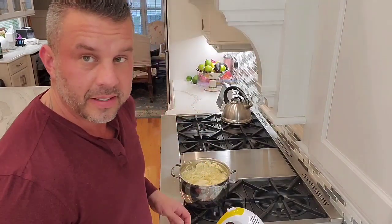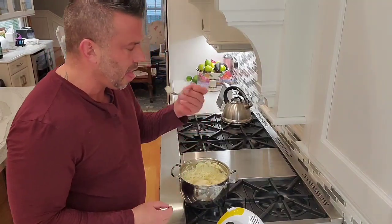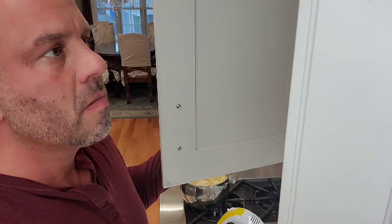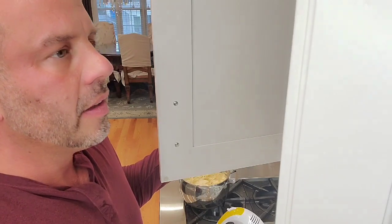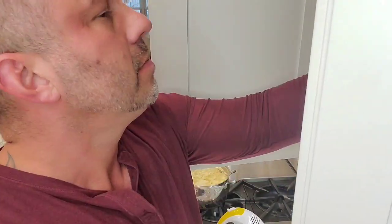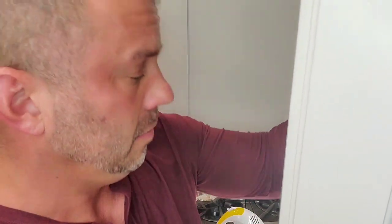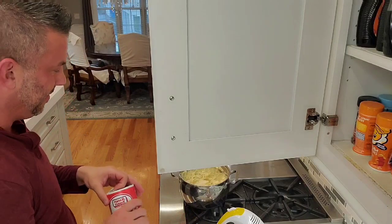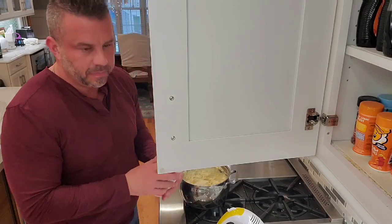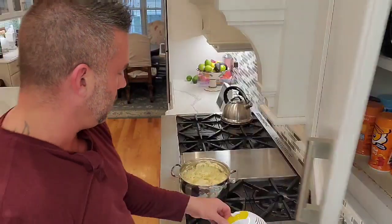Alright. Again, you always have to taste test this thing. It's kind of halfway through it and see where you're at. Definitely needs more salt. Yeah, I don't want to sit there for an hour cracking that thing. Where's my salt? My baking salt. Well, oh, there it is. Okay. Right in front of my face. How it always works. So I'll put a little bit more on there. This is just regular table salt. Wasn't too much. Then it should be fine.